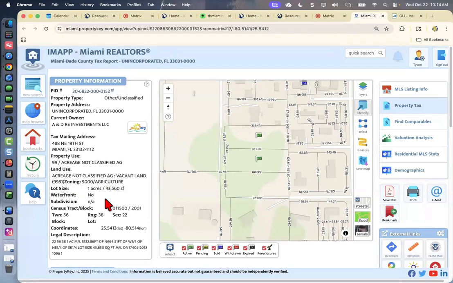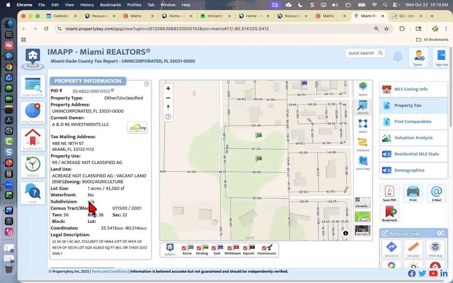Okay, the other thing I got to stress when we're analyzing land, residential or commercial, is that we always want to know if that land falls into a subdivision. If it doesn't fall within a subdivision, there's a good possibility that there's zero utilities set up, such as electrical, water, or septic.